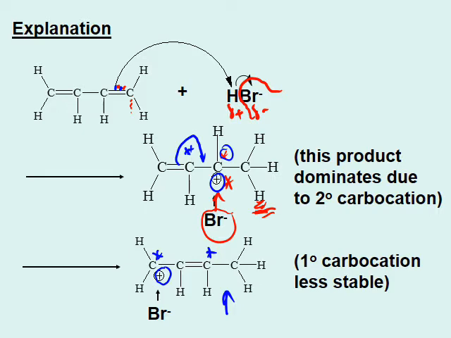So what's the consequence of this movement of positive charge? When positive charge is now at this end, Br minus can get bonded at that end. So now you can see that there are 2 possibilities. When positive charge is here, Br minus can get bonded there. That gives you 1,2 addition, or Markovnikov's addition. On the other hand, when positive charge is at the end carbon, then Br minus can also get bonded there, giving the 1,4 product. So based on resonance, we can explain both 1,2 as well as 1,4 addition products.